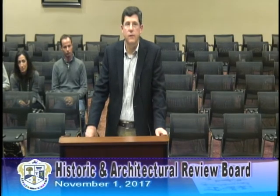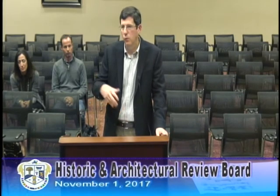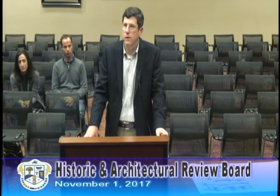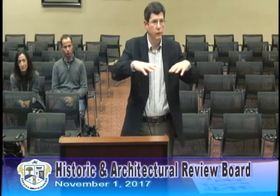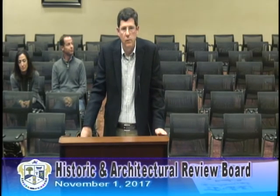And then you would have this challenge of trying to figure out what on earth the period of significance for this project is. Are you trying to restore it back to what it was in 1800 or 1900? Are you trying to restore it to what it was when the whole site, the house and this small structure, was reimagined somewhat in a Tudor style? Those are very hard questions.